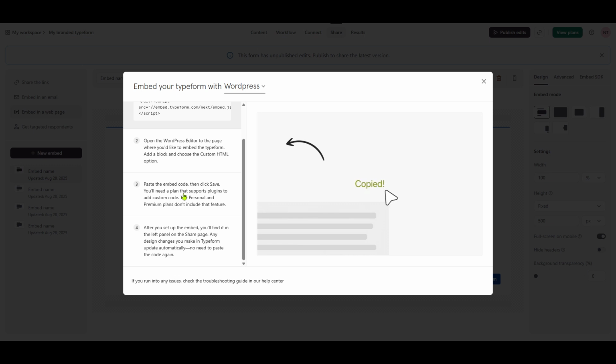And there you have it, a complete walkthrough on integrating Typeform with WordPress, all in just under 5 minutes. This integration not only enhances your user interface, but also streamlines data collection, making your website more interactive and user-friendly. Don't forget to test the form once it's live to ensure everything is functioning as expected.